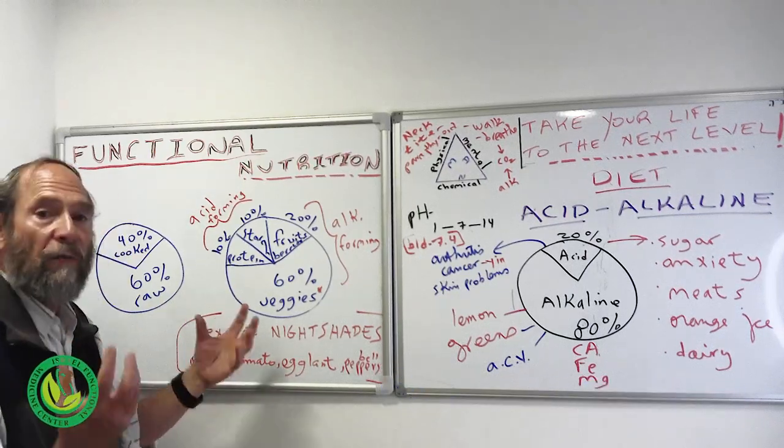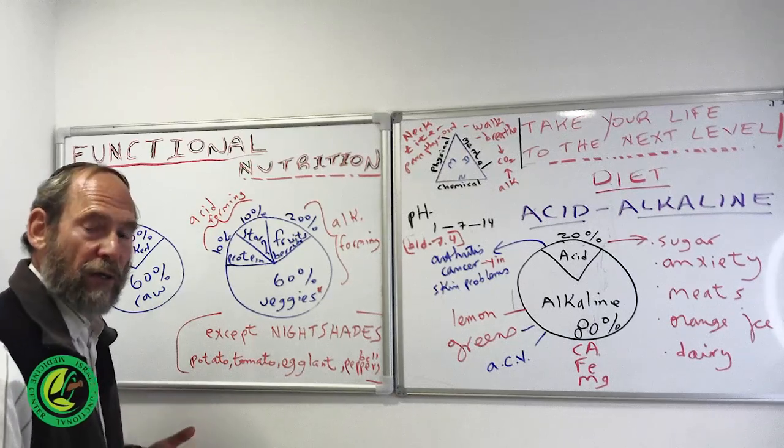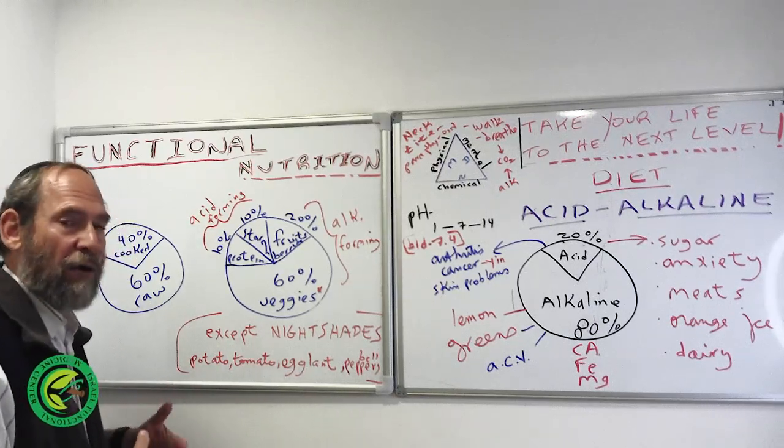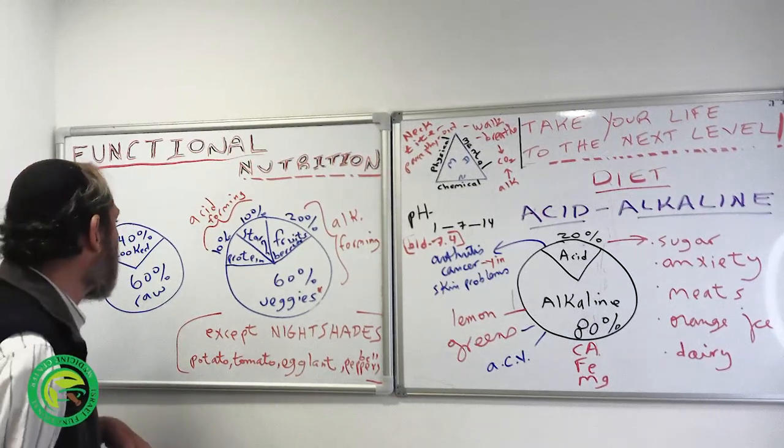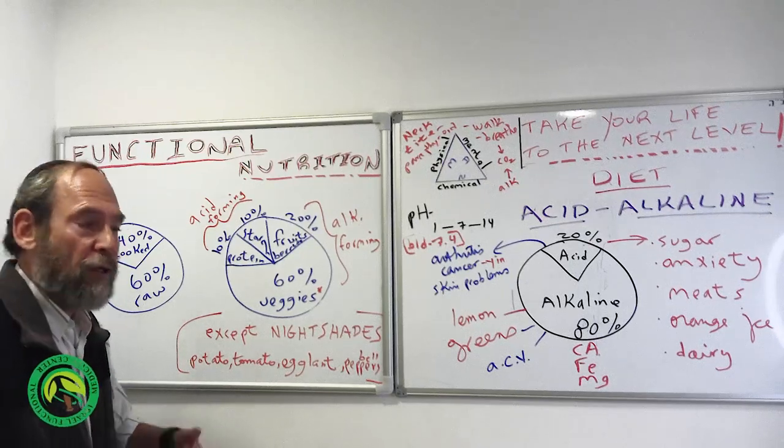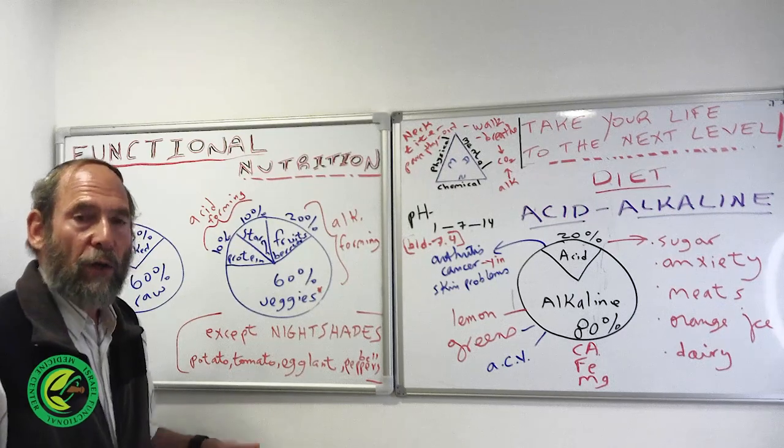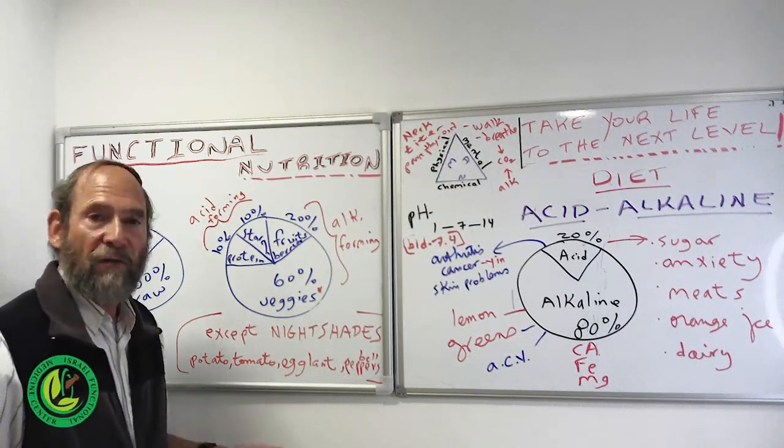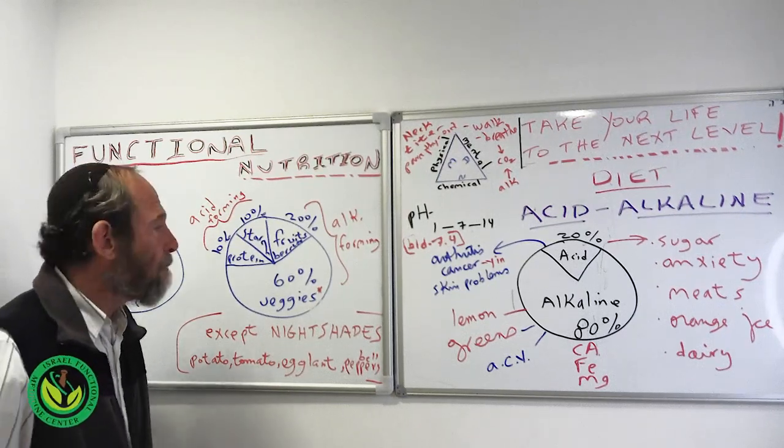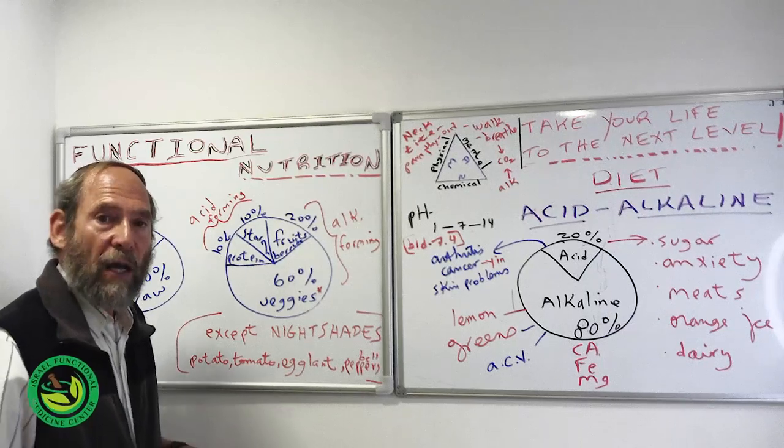But it could also be beans and rice and a salad with a sweet potato or some squash or zucchini. And then you have a whole rounded out sort of vegetarian diet, which is not necessarily needing the animal proteins. But we do get, in this country, there's available organic meat and organic chicken and organic eggs. And so if it's available and it's kosher and it's healthy, it's fine as long as you balance it with the vegetables.